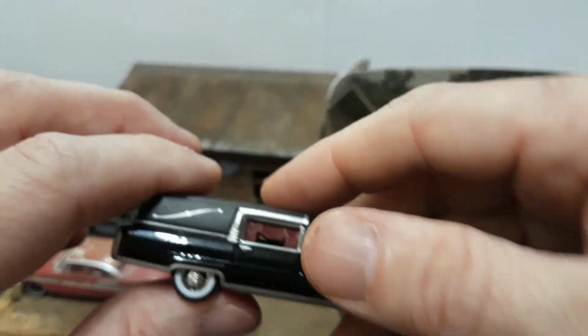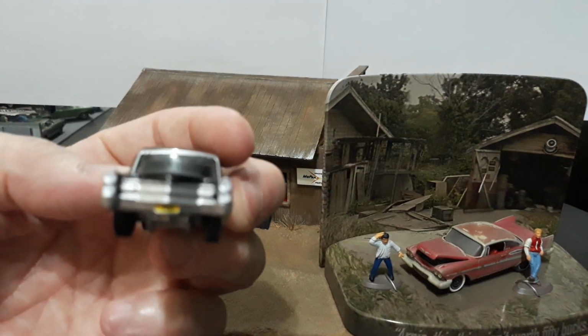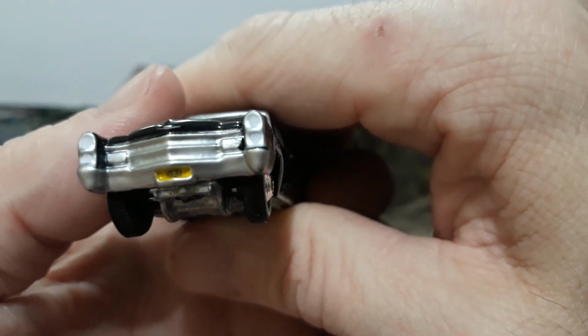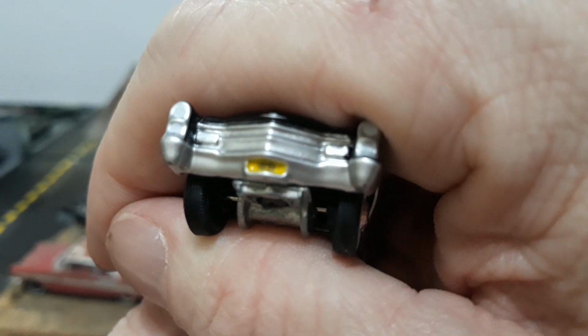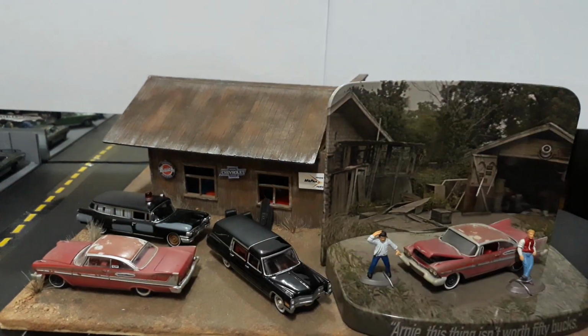Yeah, I do love this series of the Cadillacs and the hearses and the ambulances from Johnny Lightning. And as I said, they are releasing a bunch of them nowadays, and it's cool to see them getting some love like they should. And then I forgot to check the plate. I think the plate just has the year, I believe. I do like checking the plates. I can't really read it because of the shadow from the bumper. Well, I think it says 1966, but I will have to look at that and enlighten you guys on that in the comments later on.